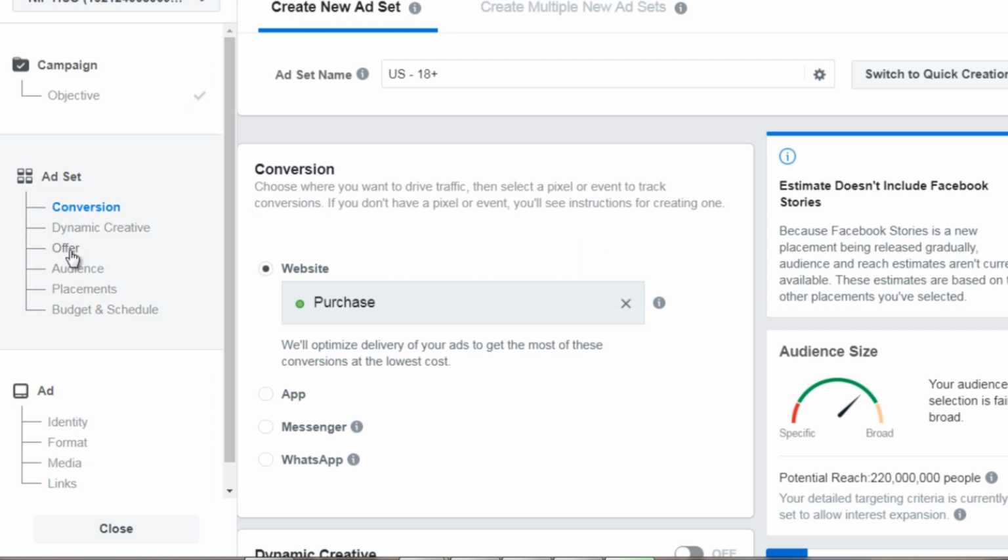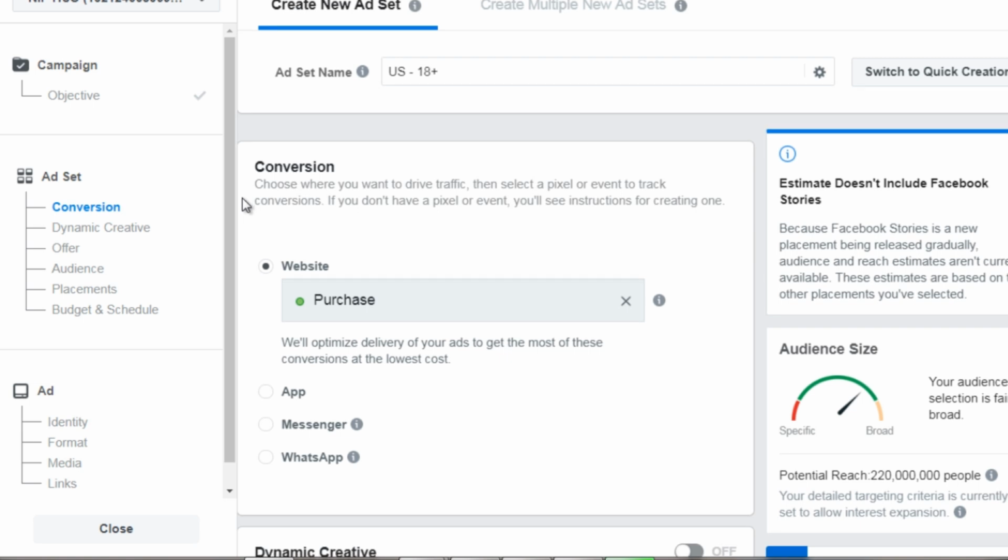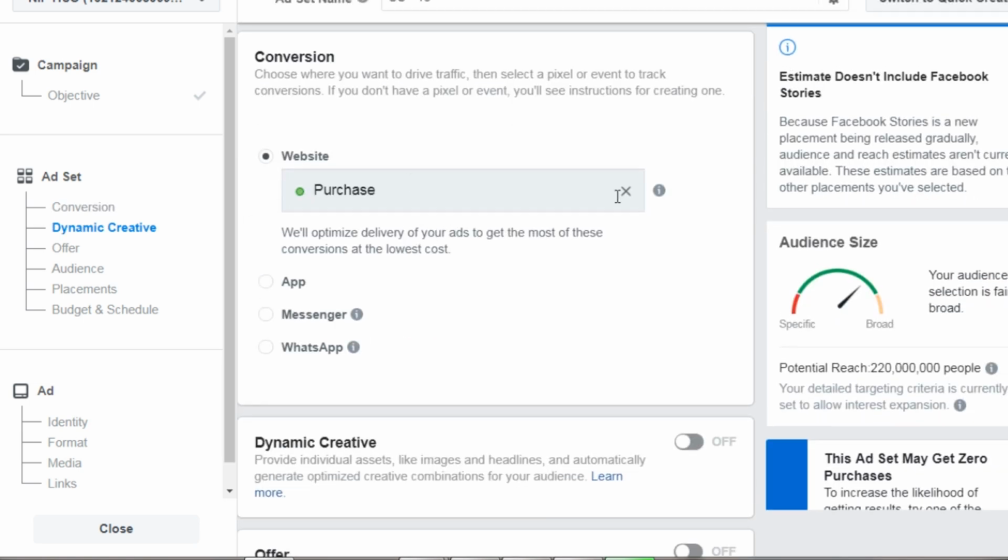Okay, so like I said, in ad set, you have the ability to change the ad set name. So within a campaign, you can have several different ad sets. And so for example, if you're doing scuba diving, you could do an ad set for just males or just females, or males of a specific age or females of a specific age or specific interests. You could target specific jobs. So they could be different ad sets. And that's what it is. So what you would do here is you would click this here. You would choose the specific product that you're promoting in the pixel.